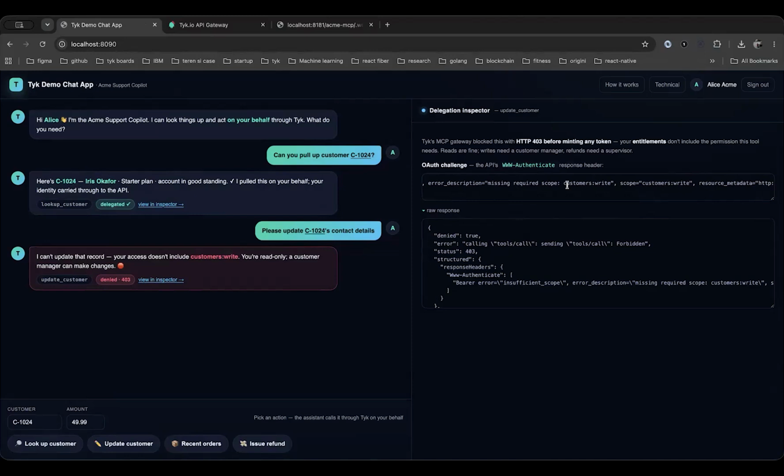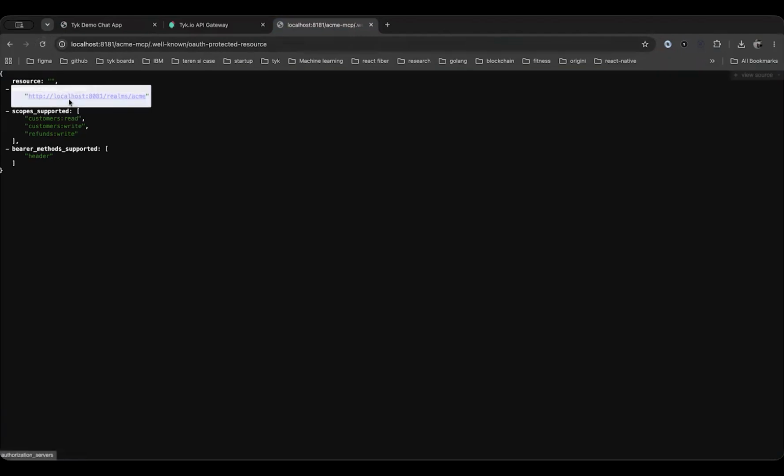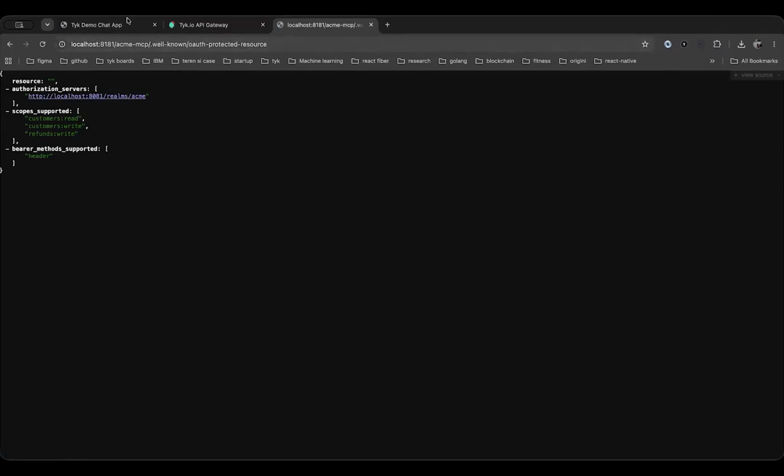I've chosen that the gateway, the MCP proxy that protects the MCP server, checks for the entitlement field, and as Alice doesn't have the right entitlement, the gateway will respond with this, and will suggest agents go to this URL, which is a protected resource metadata, to understand what authorization server to call in order to obtain a new token with the right scopes. But of course, this is also dependent on the IDP setup, if the clients or users belong to the right user groups.